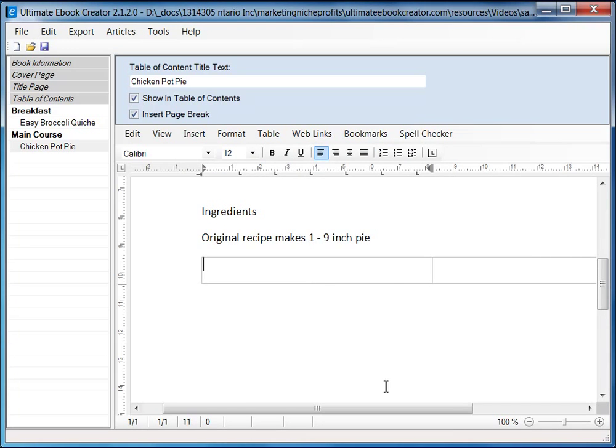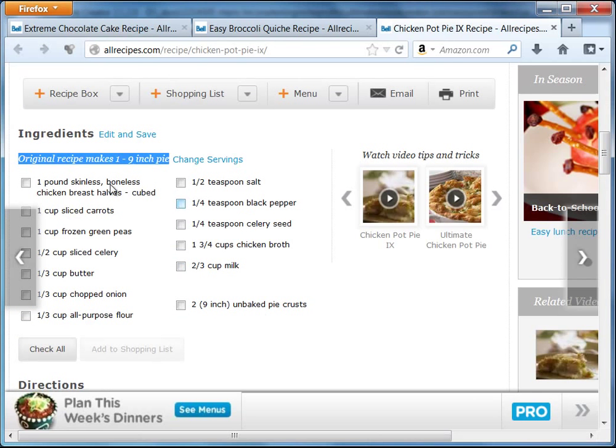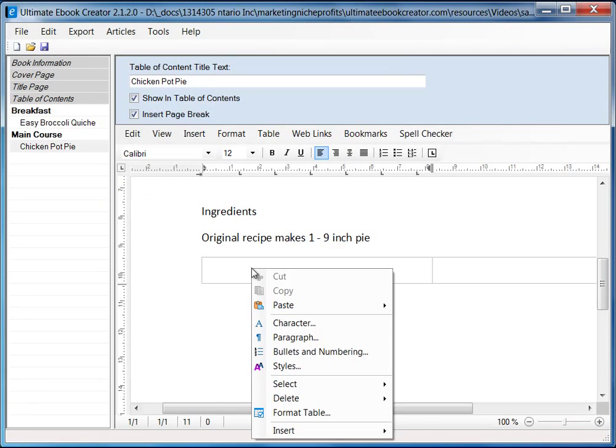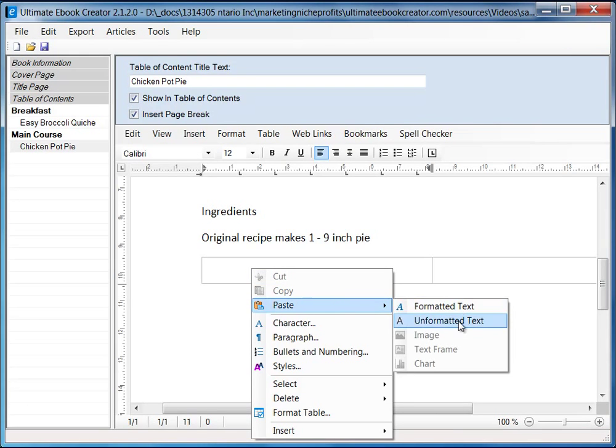Alright, now as you can see here, when we render this, the border is actually hidden. This is a hidden border which is like a light gray, but you can actually give it a border style, but we're not going to be doing that in this particular recipe. Now we'll just go back here and I'm going to select the first, I'm going to say copy, and now I'm going to go here and I'm going to say paste, unformatted.